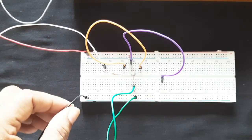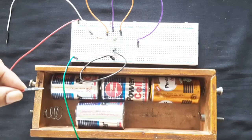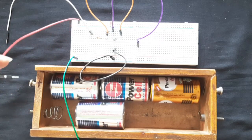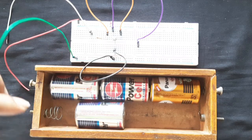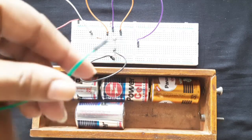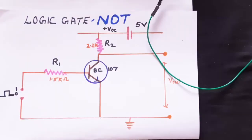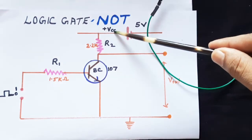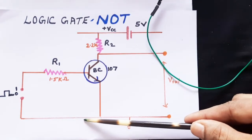Please allow me to interchange these two wires for convenience of color. We connect the positive wire to the positive point and the negative green wire to the negative end of the battery. We have now given plus VCC on the top line and minus 5 volt on the bottom line.